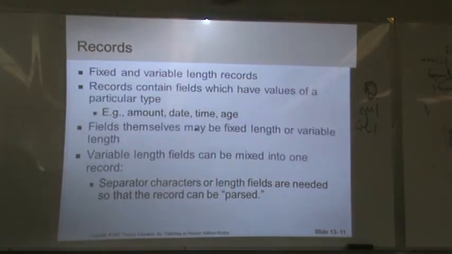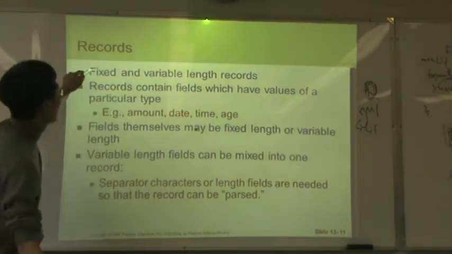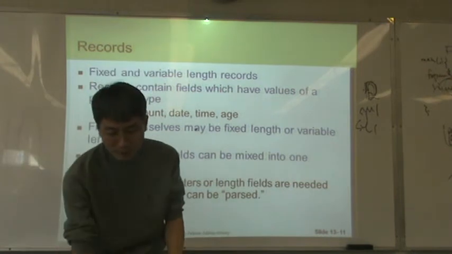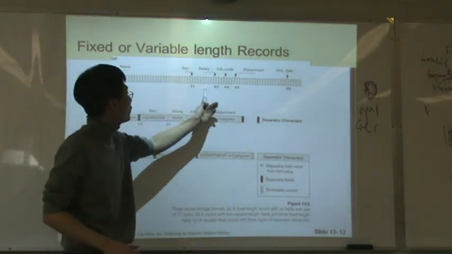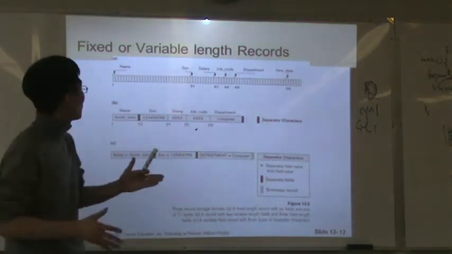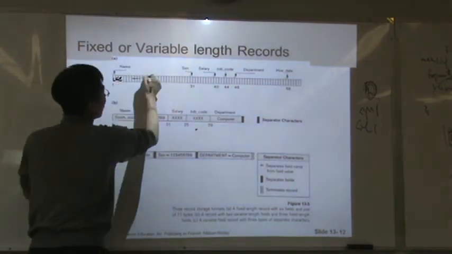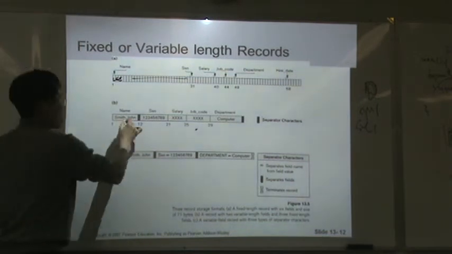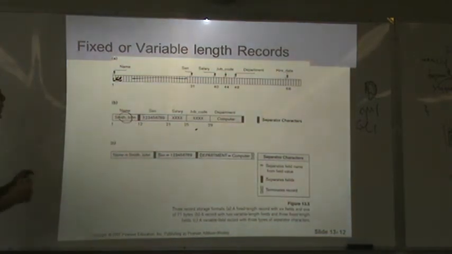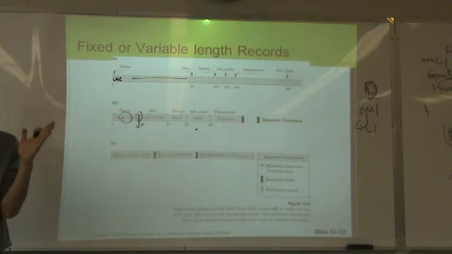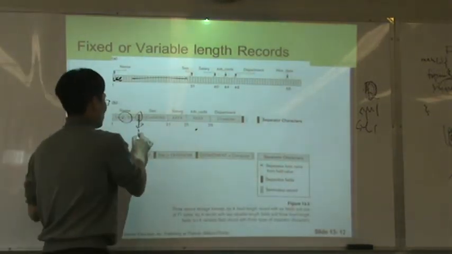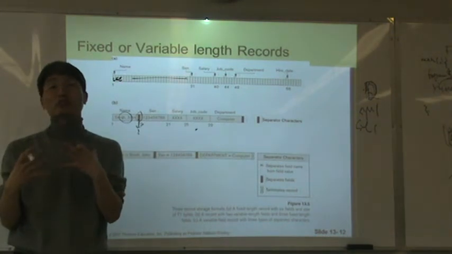The first data structure is the record. So what does a record indicate in terms of the relational model? Tuple, or row. It has a fixed or variable length. Fixed length means, for example, name has a fixed 30 bytes, and social security number is 9 bytes. It's a fixed length, but the problem is that for a short name like Lee, it's a waste of space. So we can use variable length, but at that time we should have a certain delimiter or separator. Sometimes we can use a comma, sometimes a rarely used special character for that.